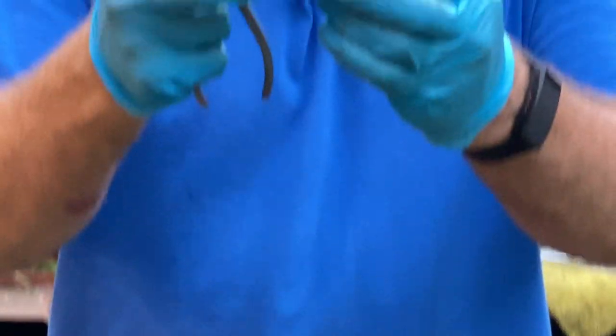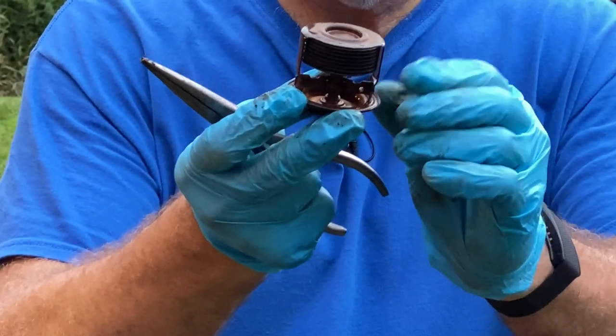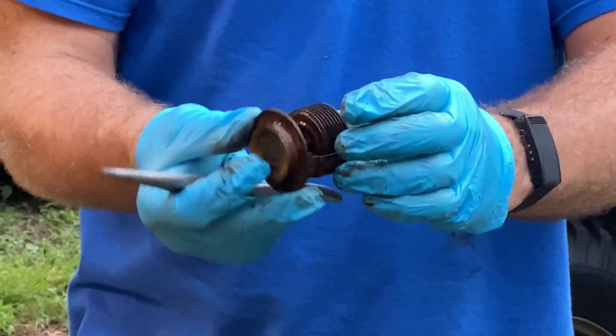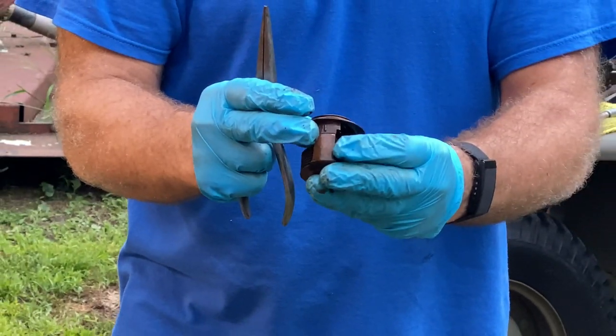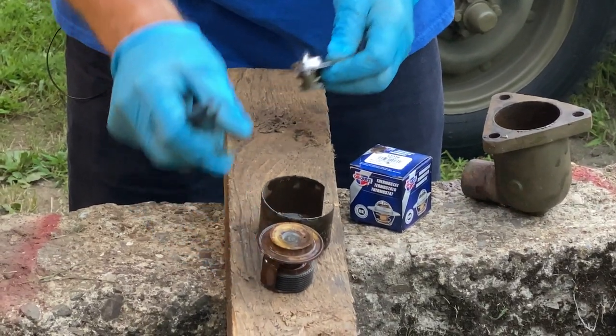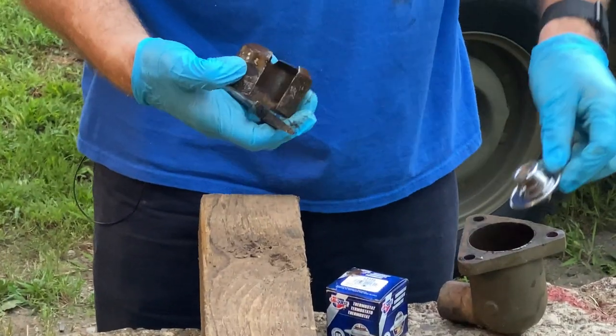So this is the original style bellows thermostat. They call those the bellows in there. It's working, but it's marked 180 and it's marked 2 of 52, so it was made in February of 52, but it's marked 180 degrees, which is too hot. So the hole I drilled is a little larger than the original, but I'm not too worried about that at this point. So this goes back in.